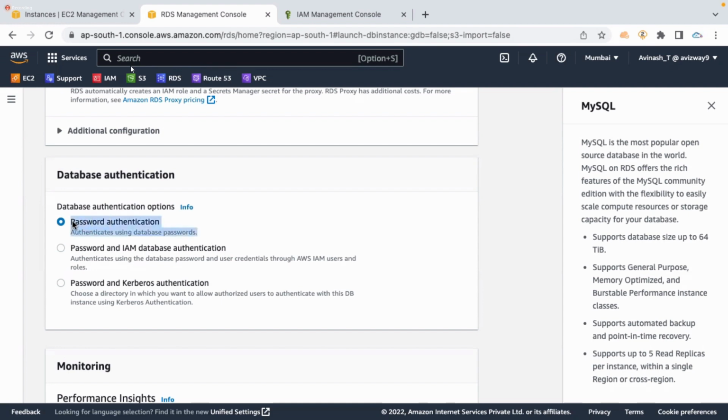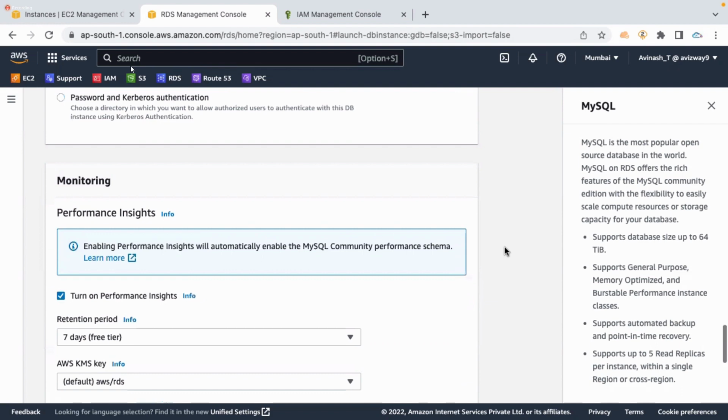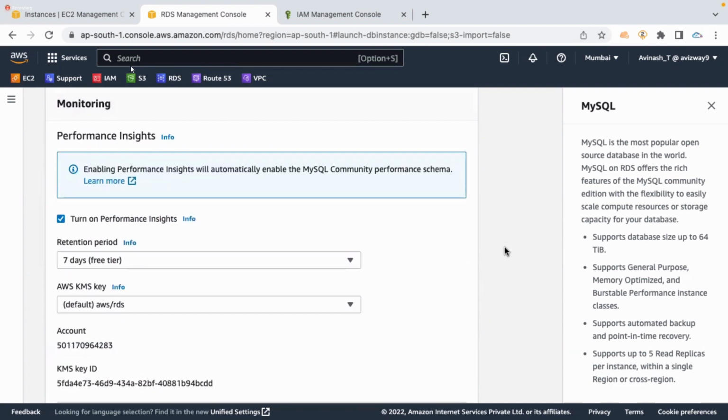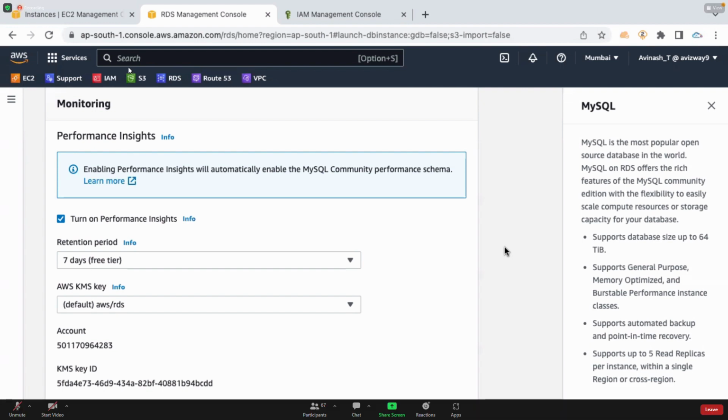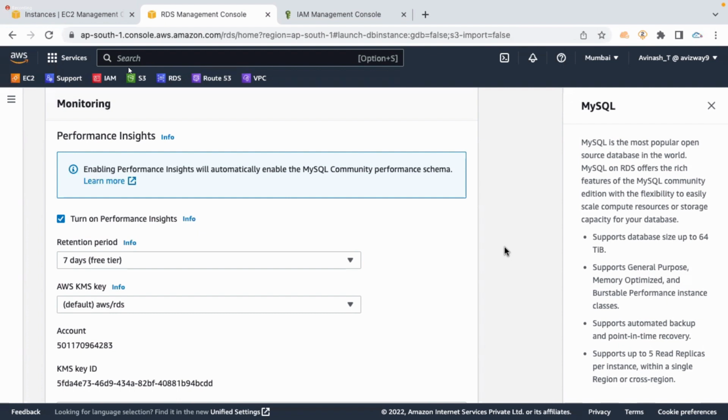So stick with it. Then monitoring. What is the monitoring service in AWS? CloudWatch. Perfect. So CloudWatch is automatically enabled here for this RDS also. But what happens? It is going to give only some basic metrics. What is the CPU utilization of the database, network in and out, storage. It gave certain metrics.